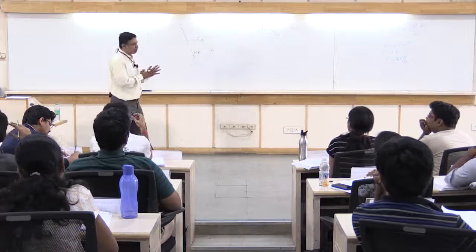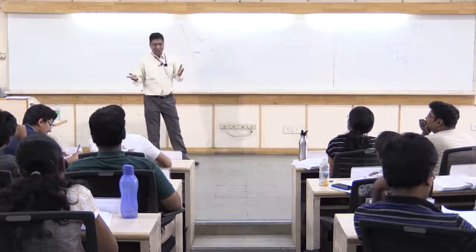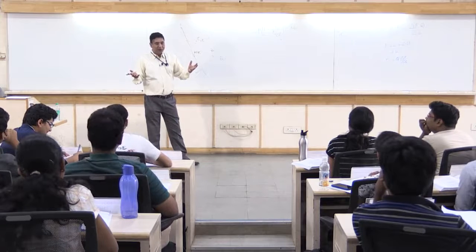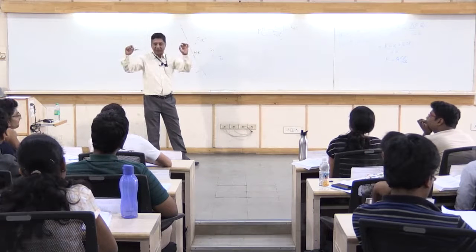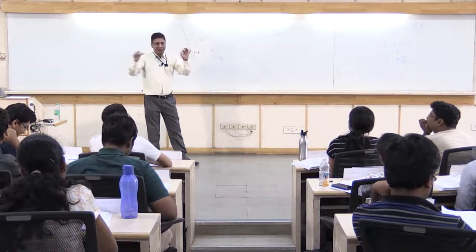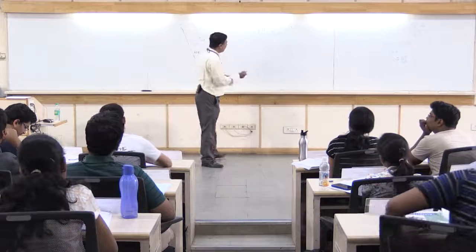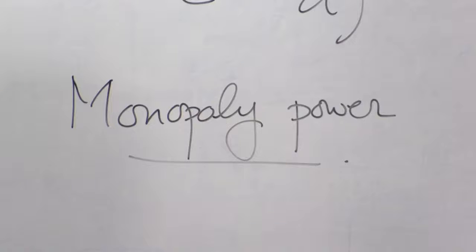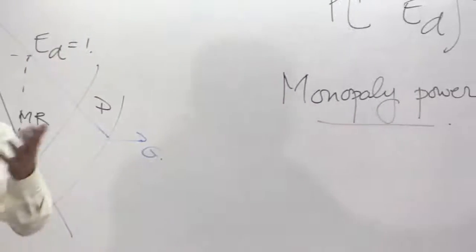The reason being, almost everybody is a monopolist to some degree or other. If you think about it, what does being a monopolist mean? If you take the meaning to be the sole producer in the market, there are none. But if you think of monopoly power as the ability to raise prices without significantly losing sales or quantity demanded, then almost everybody is a monopolist, right?